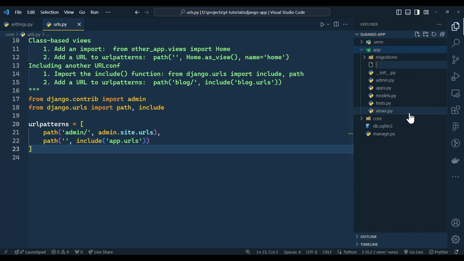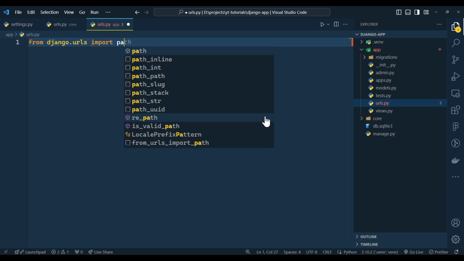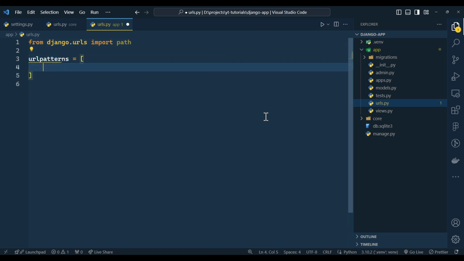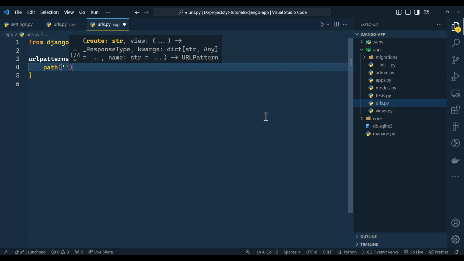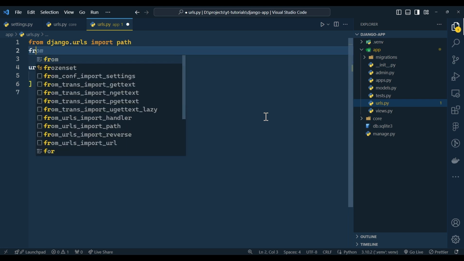We don't have app.urls, so let's create a new file in the app directory and we can import django.urls.path, and we will be creating a list of URL patterns so that all the URLs coming to root would be directed to this file, and then our home function will be called.